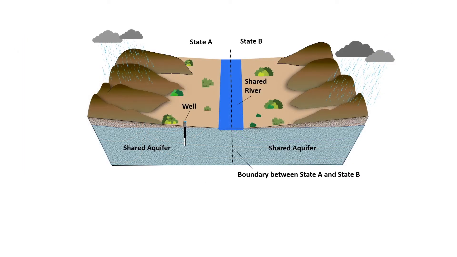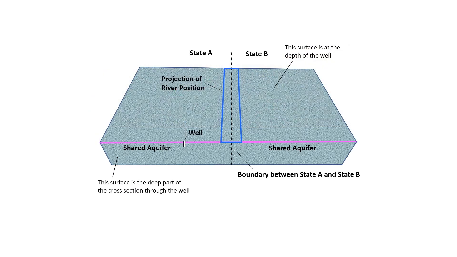Next, we will examine the pumping-induced changes in flow from another view. The diagram here is the view of the landscape from earlier in this video, showing the cross section through the well. Imagine that we remove all the soil and aquifer material from the land surface down to the pink line, which is at the depth of the well. What remains is a horizontal surface through the aquifer at this depth. This is a cutaway view so that we can see groundwater flow deep in the aquifer. The river has been removed, but its position has been projected down to the surface at the well depth. The front surface of the diagram is the deep part of the cross section through the well.